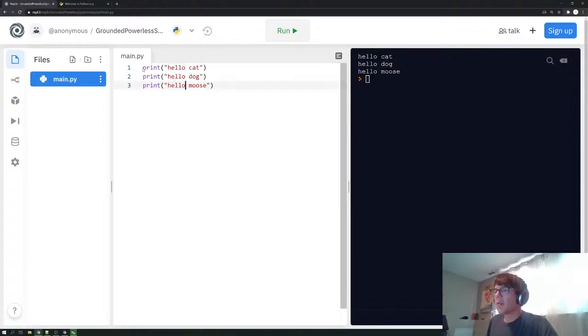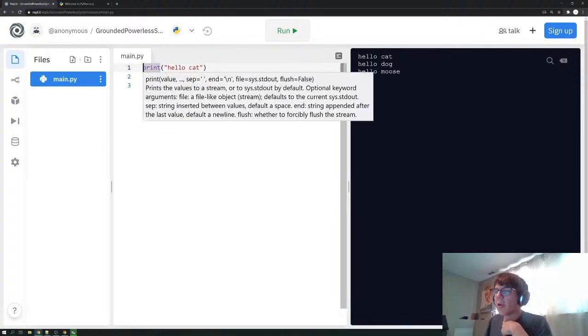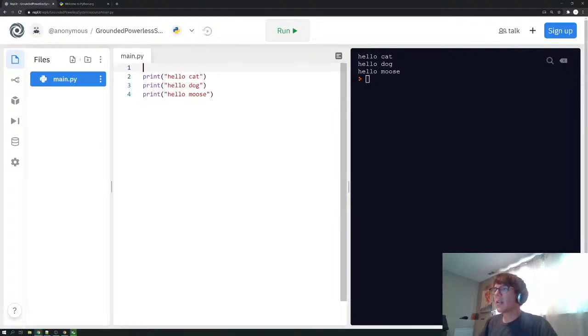So what we can do is use something called a variable to store things that we use all the time. For this hello, I can make a new variable. To make a new variable in Python, you just type any word. I believe it can't start with a number, but let's say I'll call it H. You can call it whatever you want. You can even use a single letter if you want. And in it, I'll store this hello. Remember, we call this thing a string, and it's just how we store text in a Python program.